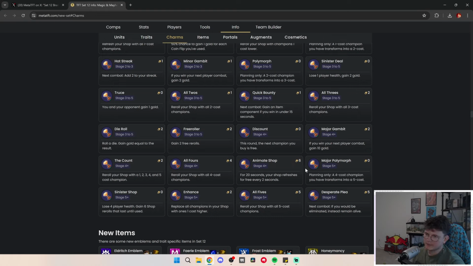Oh, Jesus. For 6 gold, you get 10 free rerolls, basically. But you only get 2 seconds to react to everything that shows up. That's going to be really crazy. I thought they were trying to get rid of APM checks, but that's still kind of fun.